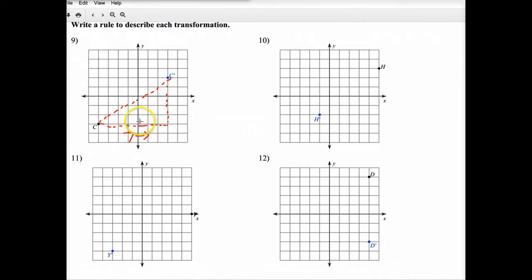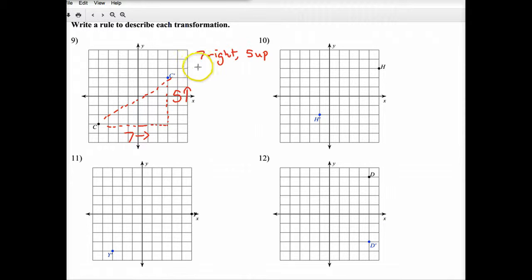Now, whoa, wait a second. Well, is it 7 to the right or is it 7 to the left? Where am I starting? Am I starting here or over here? Well, here's the big idea. Because this says C, not C prime, but it says C, that means I'm going to start there. And then C prime, the other one, that's where I'll finish. So in fact, I am moving 7 to the right. And then how far up here? Well, let's see. We got 1, 2, 3 on that side and 1, 2. So that's 5 up. So that would be 7 right and 5 up.